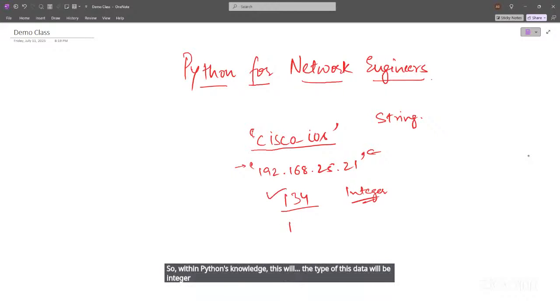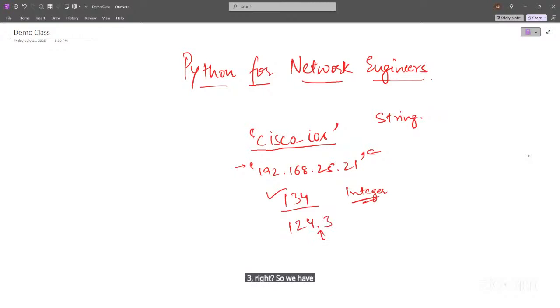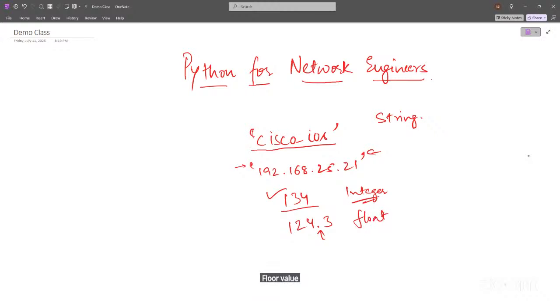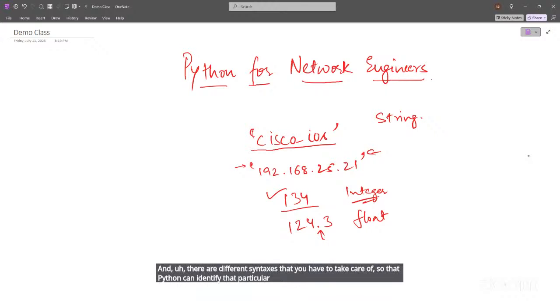And similarly, if I were to put something like 124.3, we have a decimal number here, and because of that, it sees that as a decimal, and it will be identified as a float value. Okay, so there are different types of data within Python, and there are different syntaxes that you have to take care of so that Python can identify that particular data type. Fine.